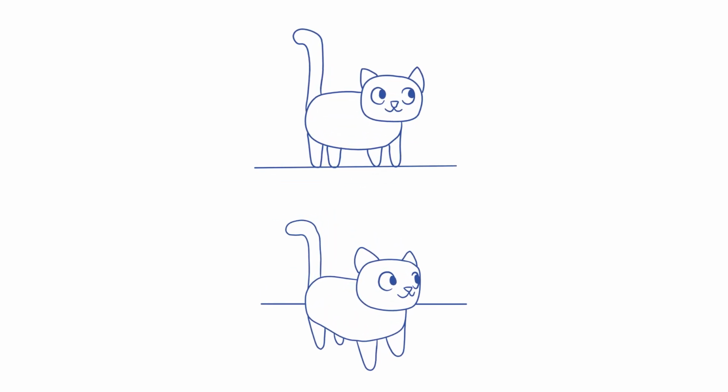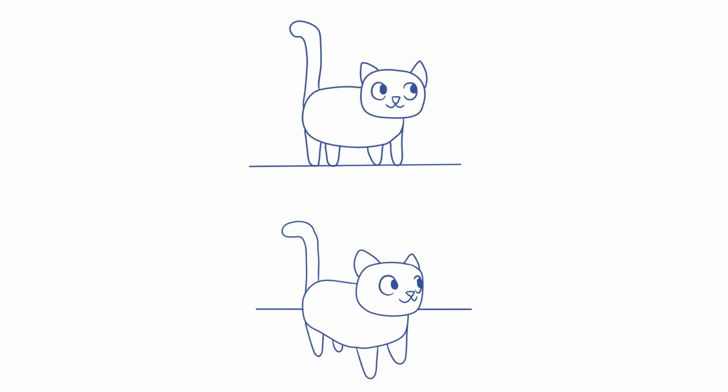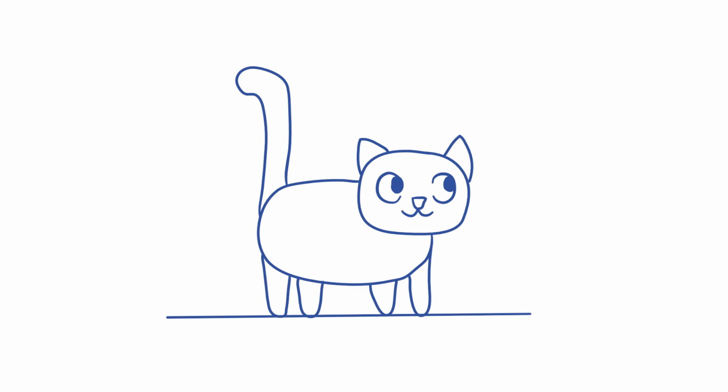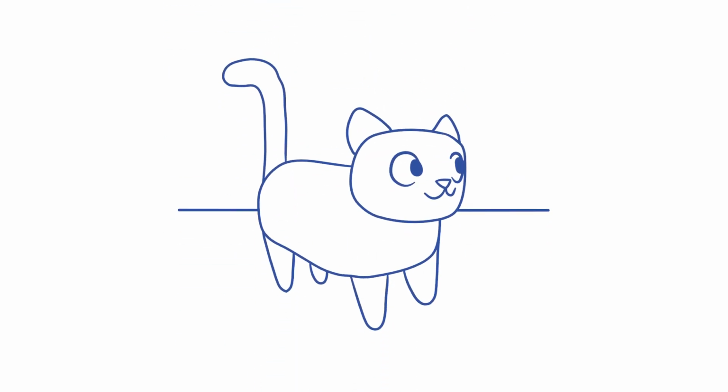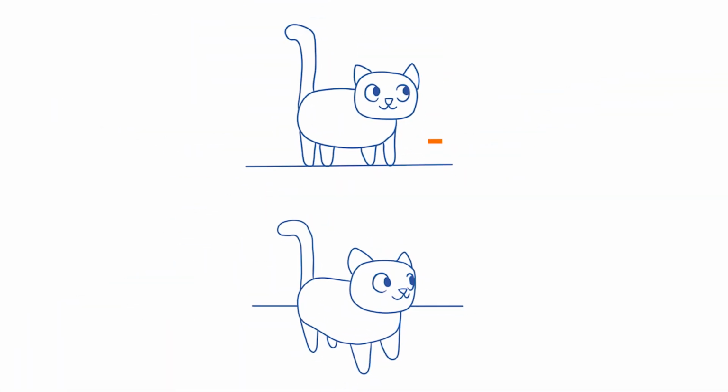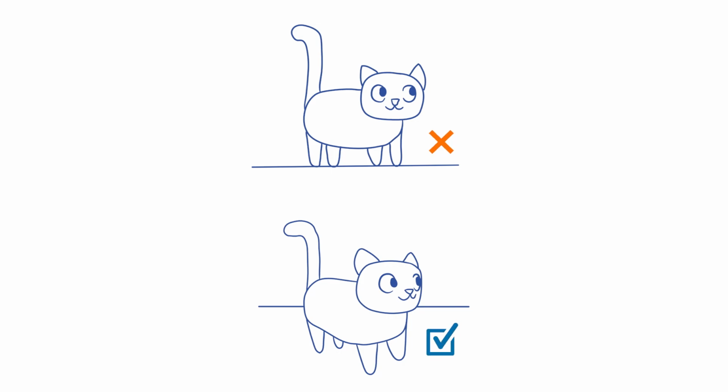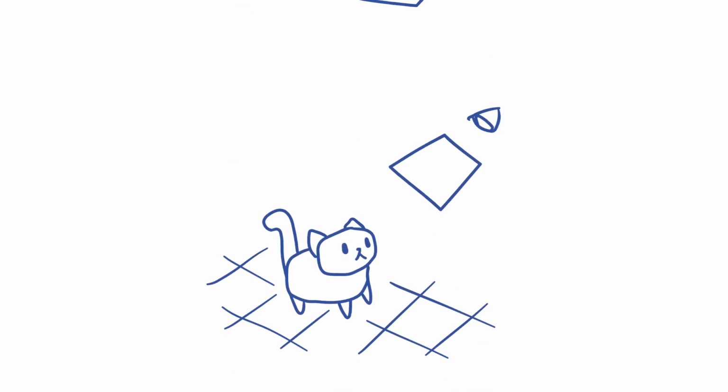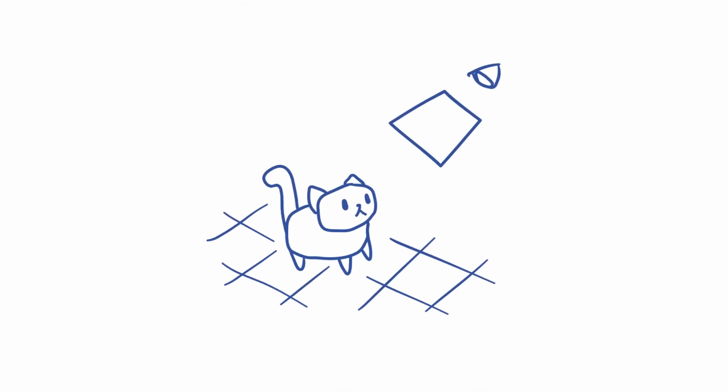Look at these two drawings of a cartoon cat. Both are fairly stylized and simple, but the second one feels more 3D. Most of the time, this is what you want. It shouldn't feel like lines on paper, but like the paper is a window to a 3D world behind it.